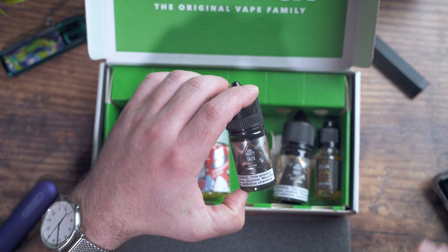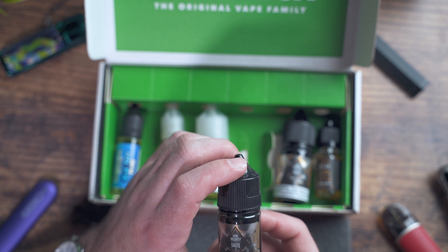The Gold Rush by Mighty Salts was delicious — I don't know what the flavor profile is exactly, but it's like a custardy tobacco, which is what I'm getting from it. Now the Majestic Mango — if you're a mango fan, definitely something I think you'd like. Just really awesome mango through and through, solid mango, much better than Juul's mango. So if you're somebody who likes Juul pods, I would really strongly recommend buying an open pod system you can fill yourself and do something like this, because you're going to save a ton of money and it's just so much better.